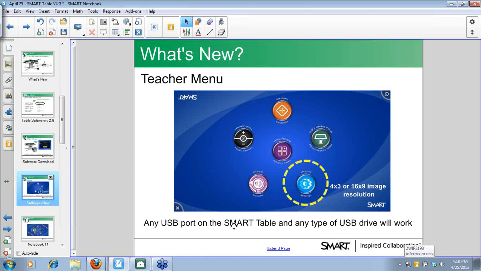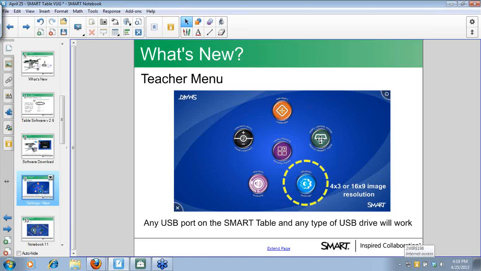There is, and I'll talk about this in the next series, I believe, the orient screen. So there is an orient as well, or this is calibrate. So you calibrate or orient, the same thing, where you're telling the touch where to touch. You still will do that. There is an icon that looks a little different because the new table looks a little different.